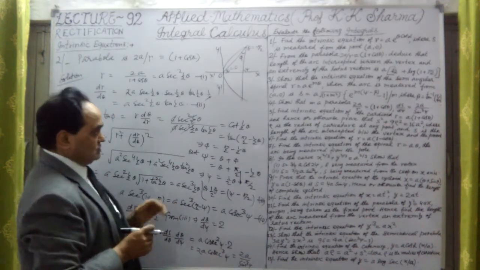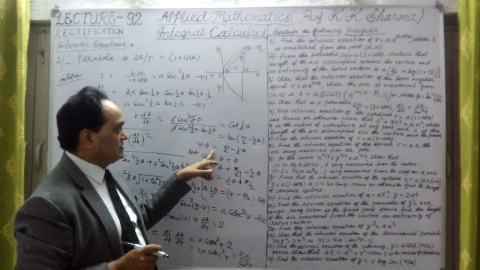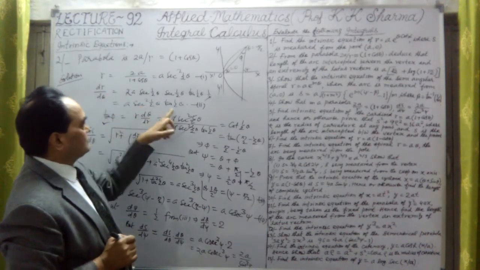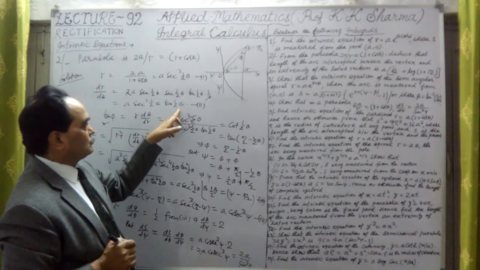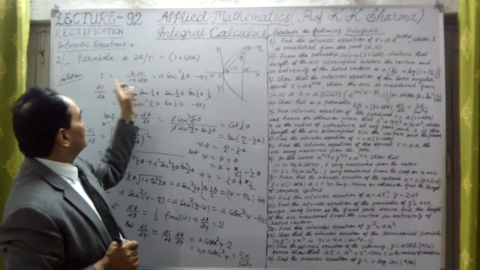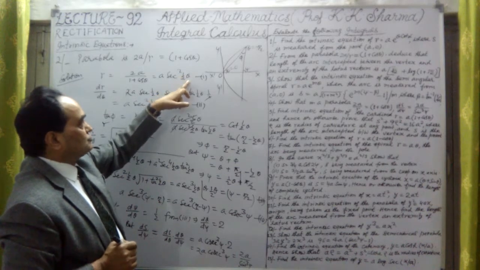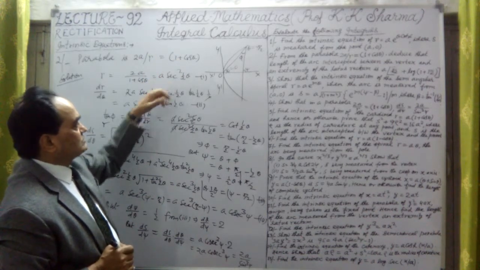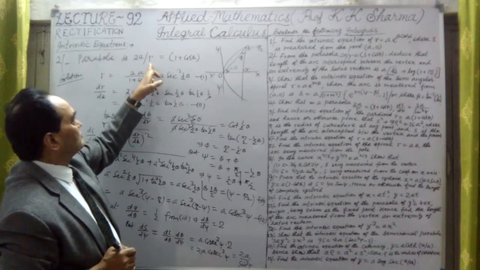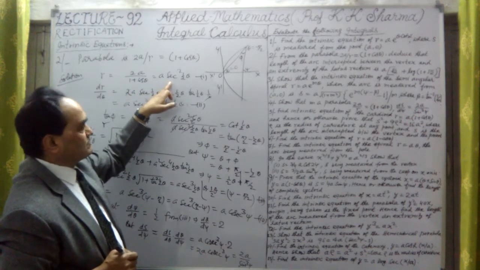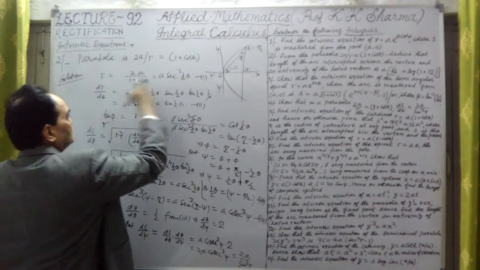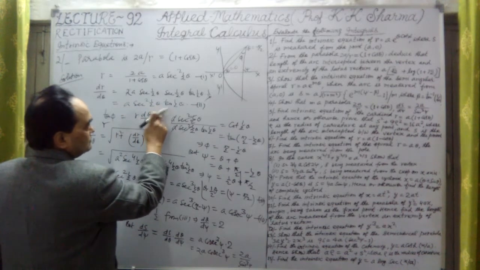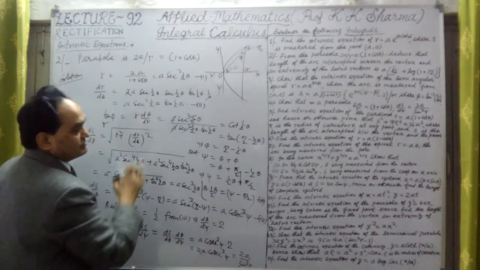Now, I was doing this, I found what is phi. We know that tan phi is r d theta upon dr. We calculated dr upon d theta as a sec square theta by 2, tan theta by 2. This is the second equation we have taken. Why? Because r is a sec square theta by 2. This is the first equation I have taken. This value of r from the given curve, r is equal to 2a upon 1 plus cos theta, I calculated as a into sec square theta by 2. Then we found dr upon d theta is a sec square theta by 2 into tan theta by 2 after differentiation.